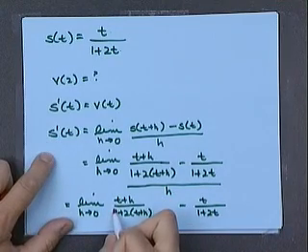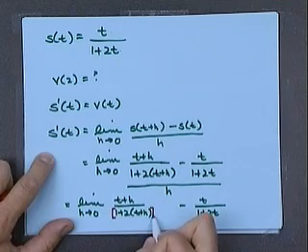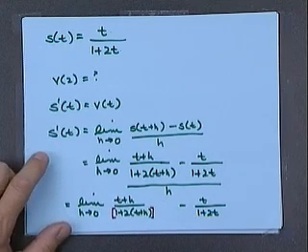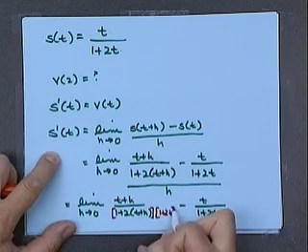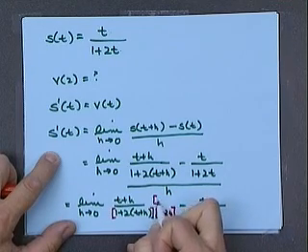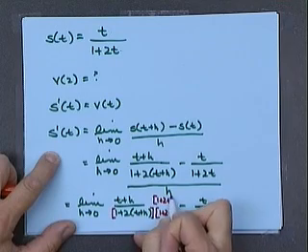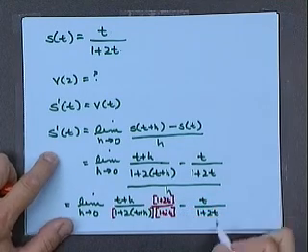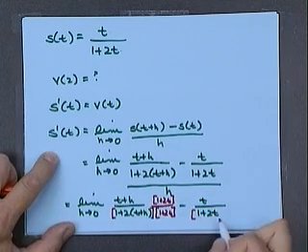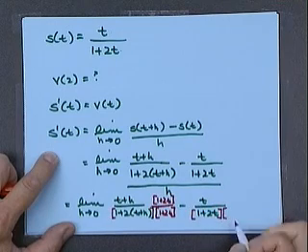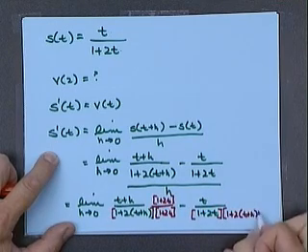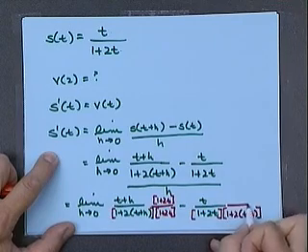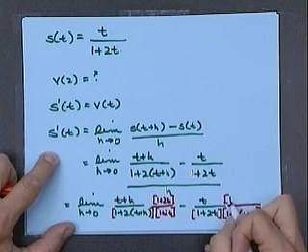So I need to multiply this first fraction by what? 1 plus 2T over itself, right? Yes. Which is really 1. And the second one needs to be multiplied by 1 plus 2T, that thing over itself.